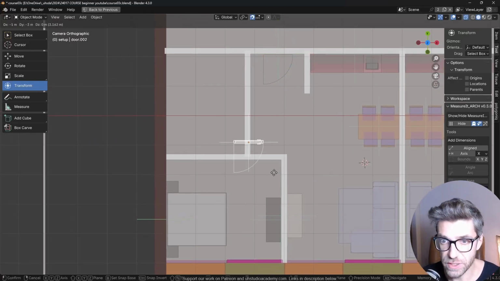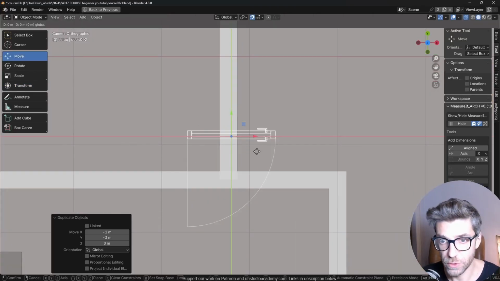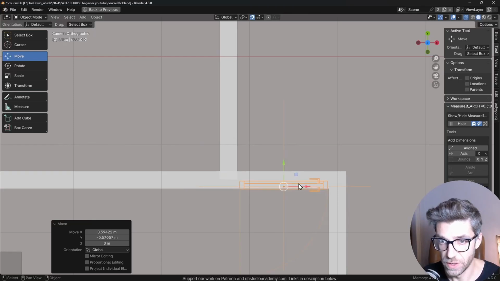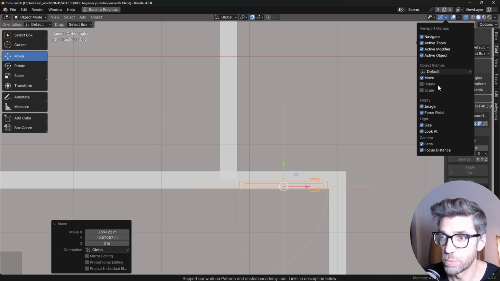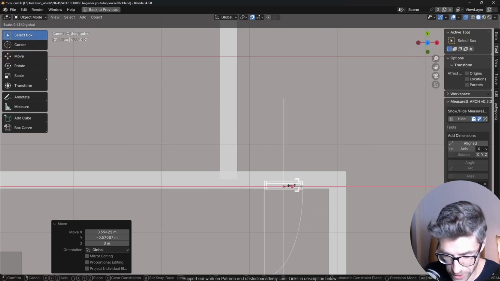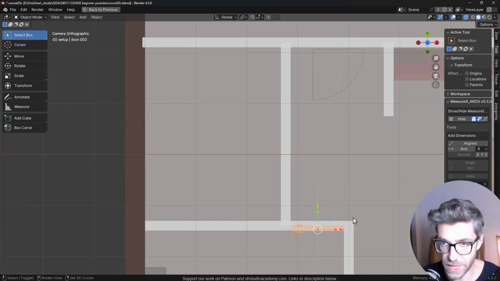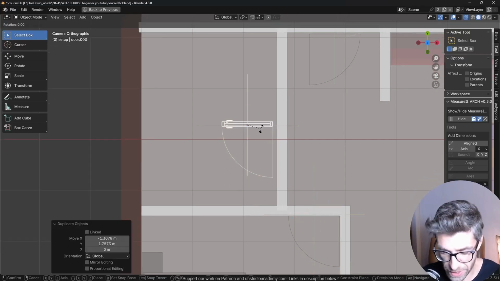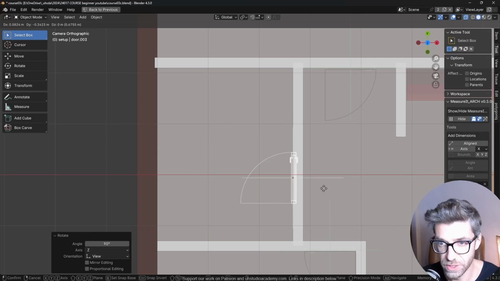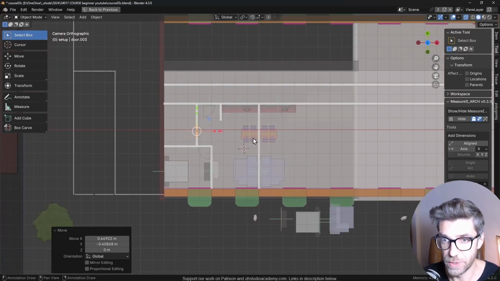Now let's duplicate this door. Just going to go to move, and what I usually do is turn on move and scale gizmos, so I can be even in select box and I can use them. So we got one here. I'm going to turn off my snaps and Shift G. Now I'm going to go a bit faster and hope that's okay with you guys. And that's the toilet, that's the entrance, that's our bedroom.